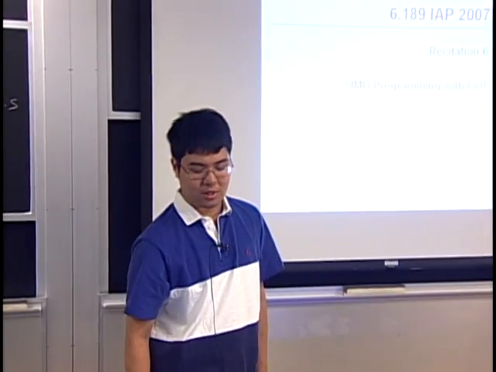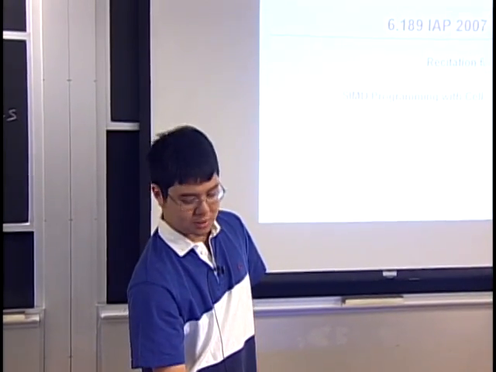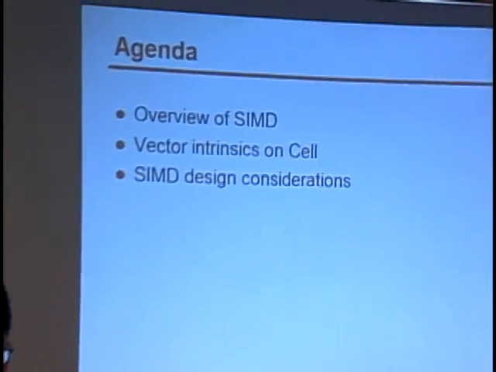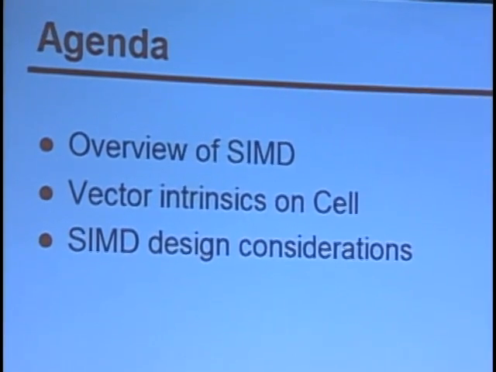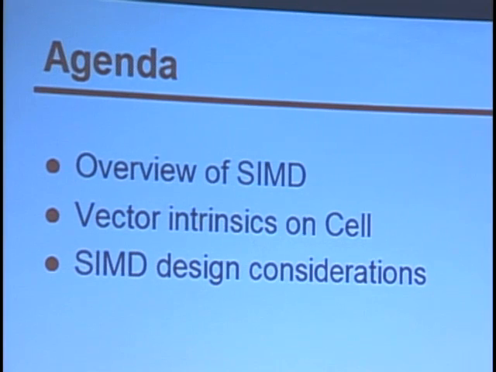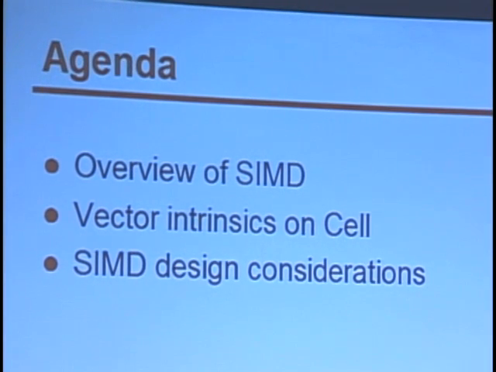All right, so this hour we're going to talk about SIMD programming with Cell. First I'll talk a little bit about what SIMD is, and then about the facilities that Cell and the compiler provide for programming with SIMD, and then some design considerations that you have to keep in mind when you're doing things.